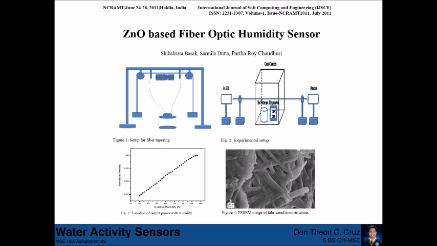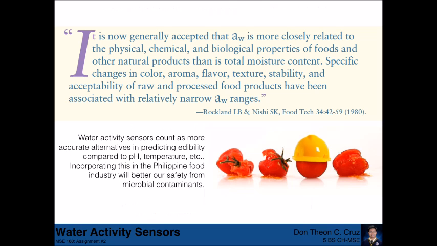A study by Basak et al. used the chilled mirror theory to build their water activity or humidity sensor. Instead of an LED, they used fiber optics to increase detection sensitivity. Their study and many others focus on improving accuracy. The problem is, the pricing of the devices is relatively high such that smaller industries will not be able to afford it. Water activity is a more informative correlation to microbial growth than water content, pH, and temperature. Thus, it will truly benefit food safety, especially for the more dubious foods and their packaging.